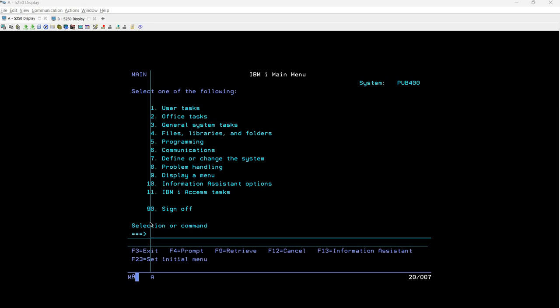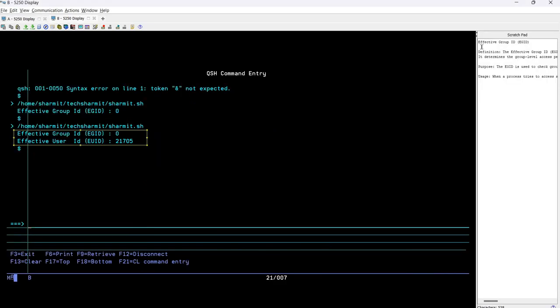To give you a better understanding, I have noted down the definition as well as the purpose and the uses of EGID. Firstly, we will understand EGID. EUID we have already covered in a previous session, and then later we will discuss the differences. Once the theoretical part is complete, we will see how we can create a shell script that can print out this EGID. After that, we will see how to execute the shell script through a CL program. So for that I'm going to session B here. Now I'll show you the theoretical things first.